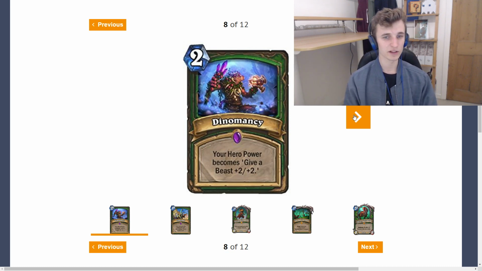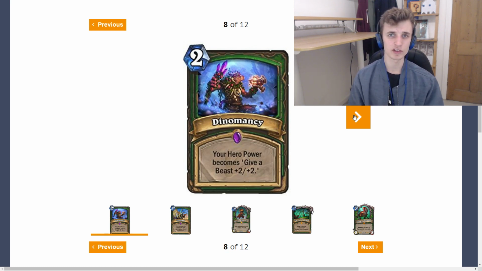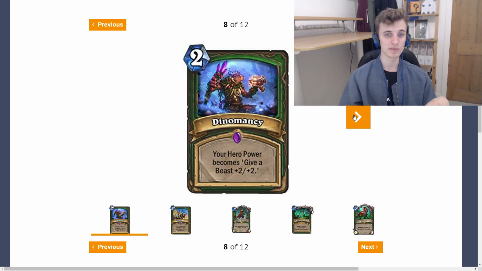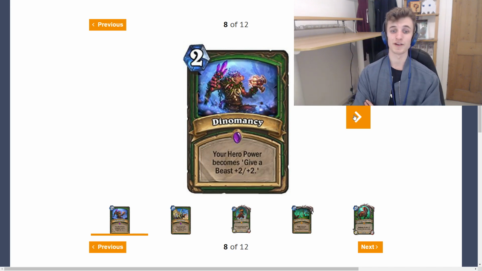Whereas in a slower value style of Hunter, a lot of the time in mid-range Hunter, in the late game, what you're doing is using your hero power a lot anyway. Like, you're playing a big body and then using your hero power to try and push through and finish your opponent. And this will be fantastic for that kind of scenario, because instead of just pushing 2 damage, you're pushing the 2 damage, but then also that 2 damage is being pushed by extra stats on your minions. So you're strengthening your board while pushing extra damage, rather than just pushing extra damage. This card is really, really cool.